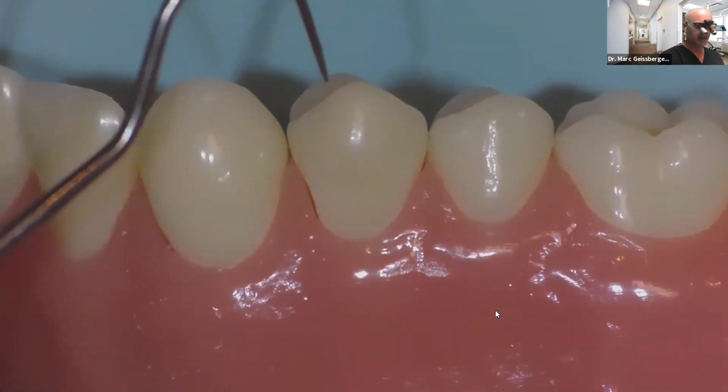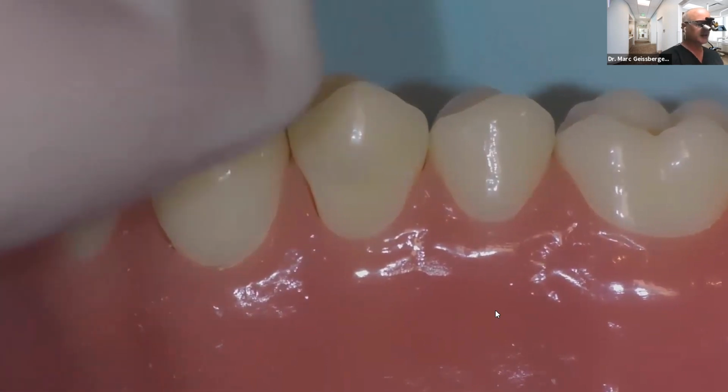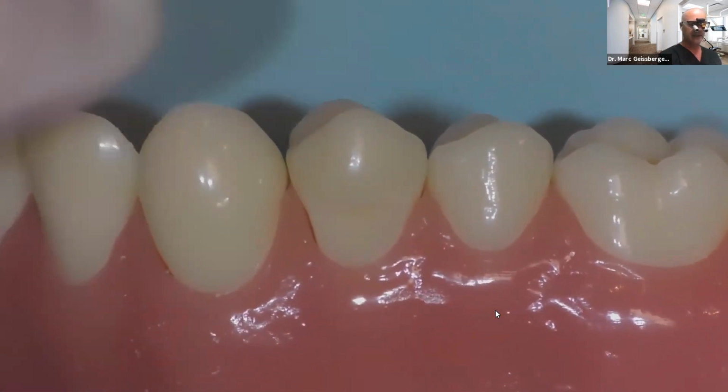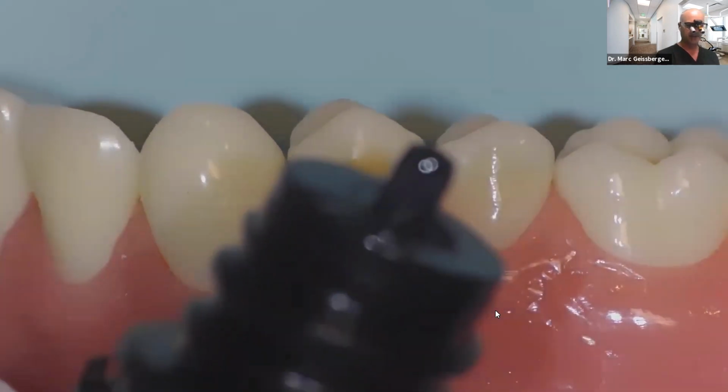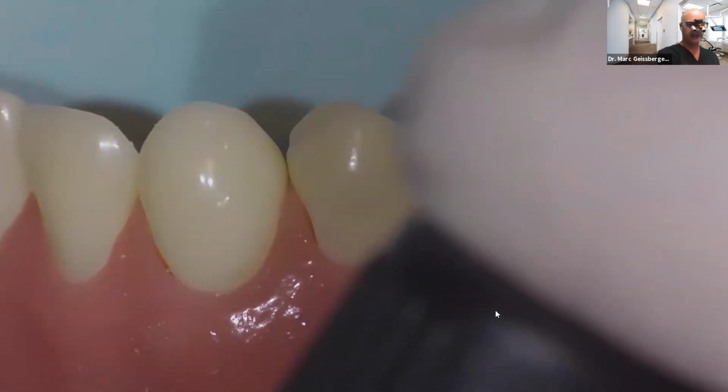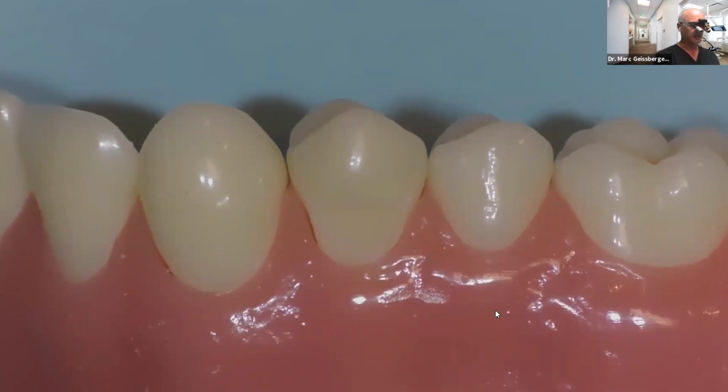So I'm going to go ahead and do a total etch. Now, chairside here, I do not have the ability to rinse. So we'll pretend that I applied my gel etchant and rinsed that off for 5 seconds with water. Then what I do is go ahead and place my adhesive. So I'm going to dispense my adhesive. And one thing to keep in mind is because I'm using a bottle system, I want to recap that immediately so that we don't have evaporation of any of the ethanol in there. And we don't want to pre-dispense that. We want to dispense it right at the time we use it.